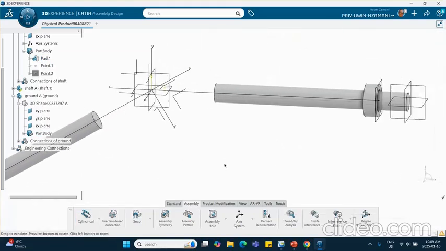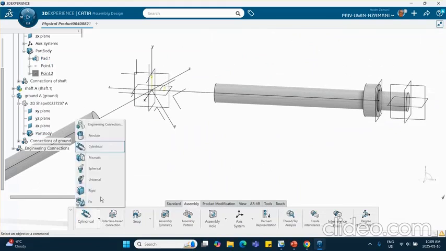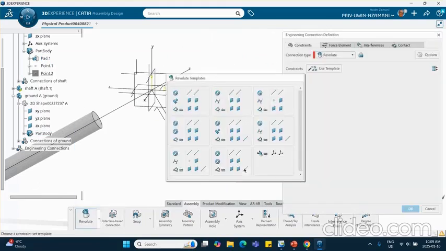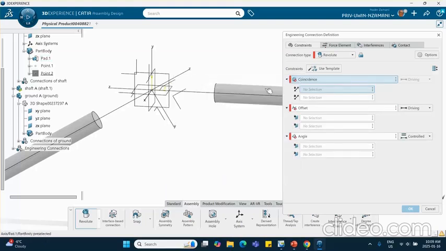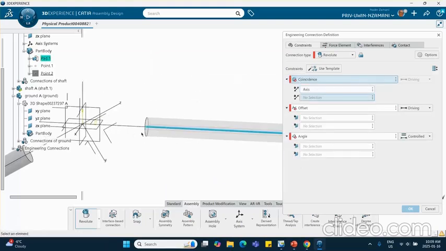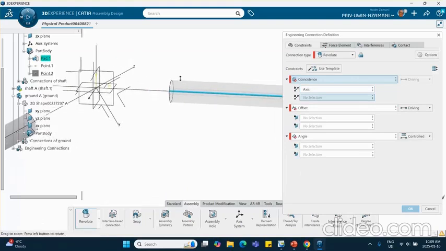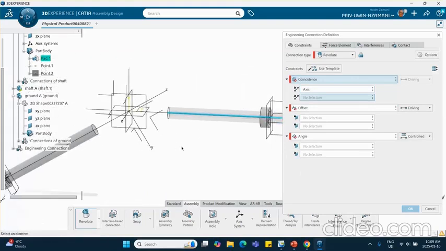Now we're going to do a revolute on this side. So go to revolute. And I will use this second template, axis, plane, plane, but as an offset, and then angle to control them. So the axis of this shaft and the axis of that bearing.